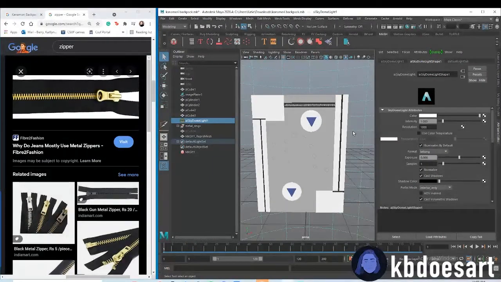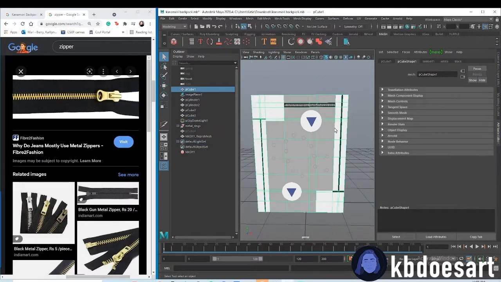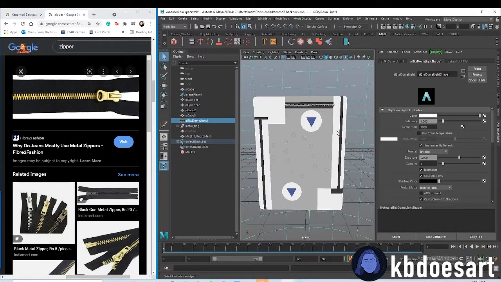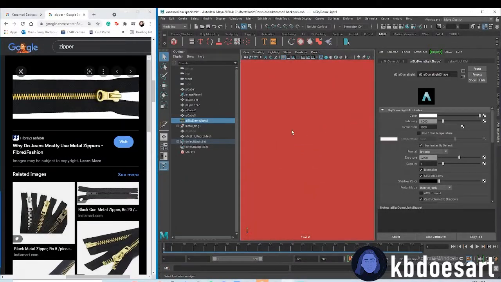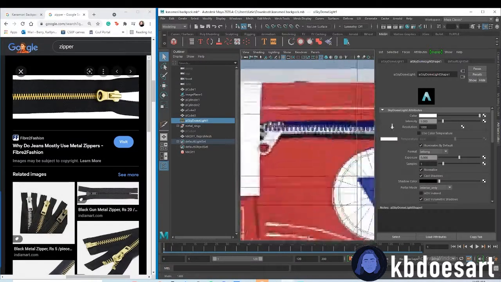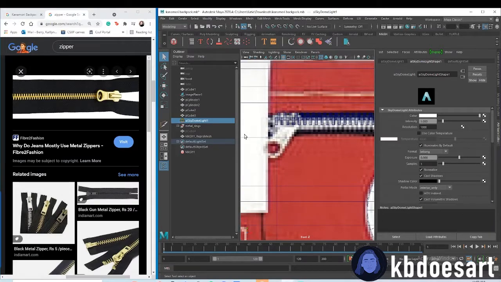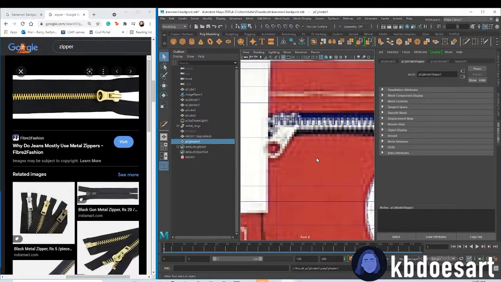There's a lot of things left to look at. One of those being obviously the actual thing that zips, this little guy right here, which I feel like I could just get from an elongated cylinder.